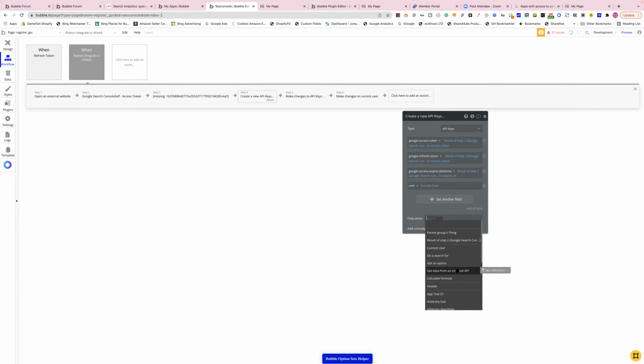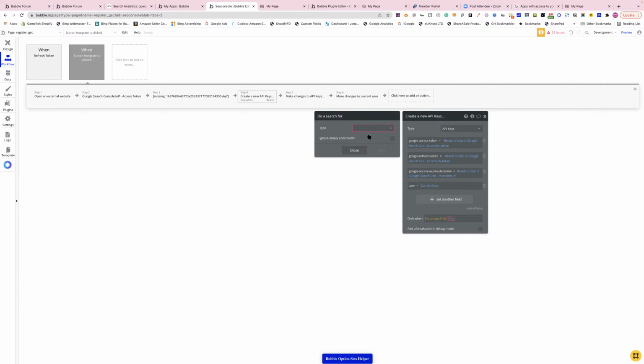We're looking for the API keys. We're going to add the constraint where user equals current user. And that's a good constraint.